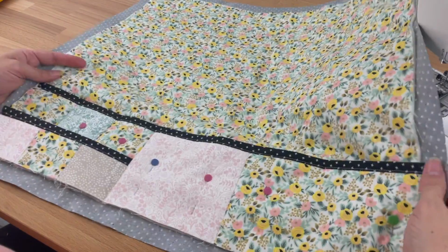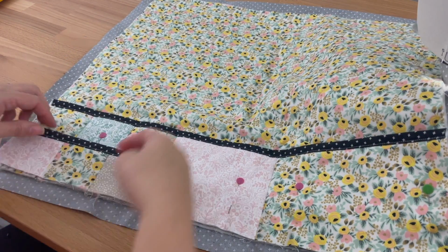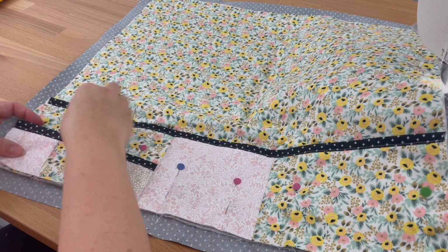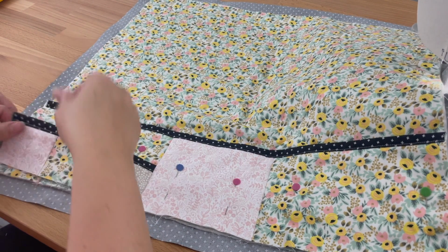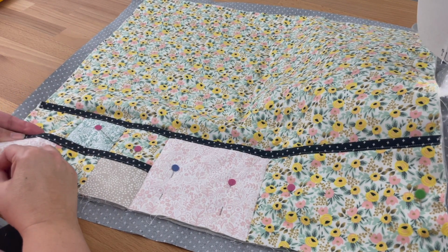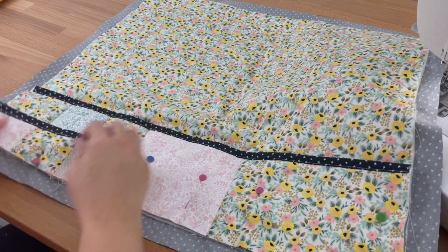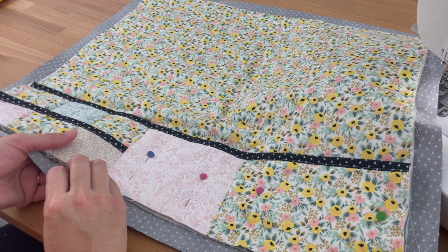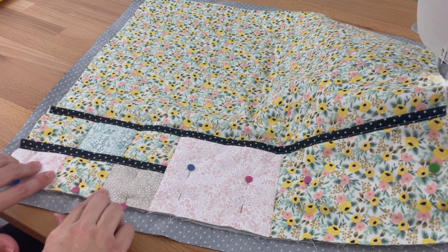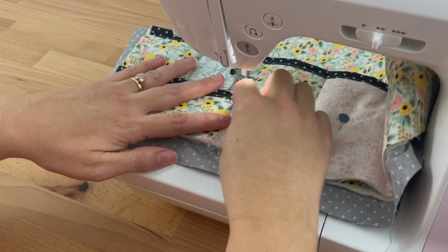So now you can see it's really coming along. We've got our pockets there. So now what we're going to do is just sew along these 2 seams, creating our smaller pockets. So I'm just going to make sure it's all lined up nicely, and I'll just pin that down. Okay, let's sew those last 2 seams. Okay, so we're just going to do exactly what we did for the larger pockets.